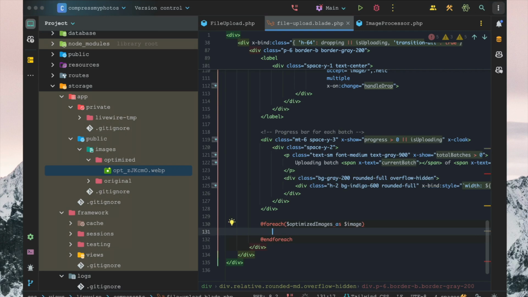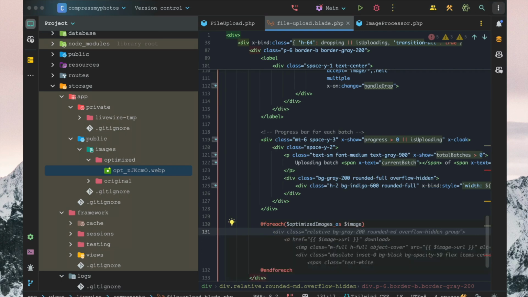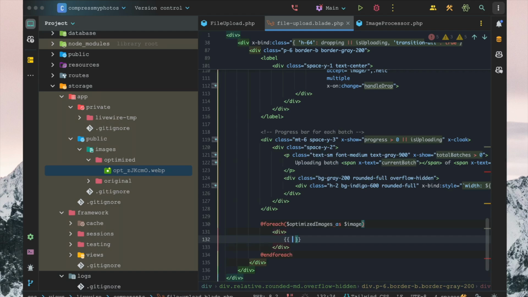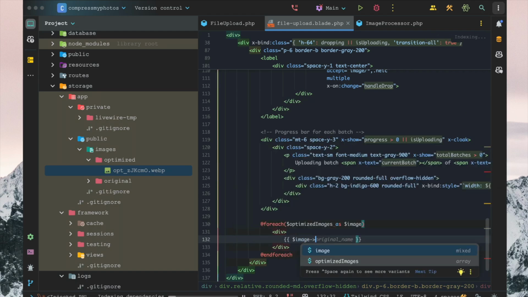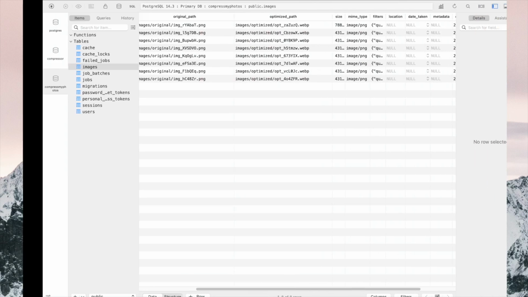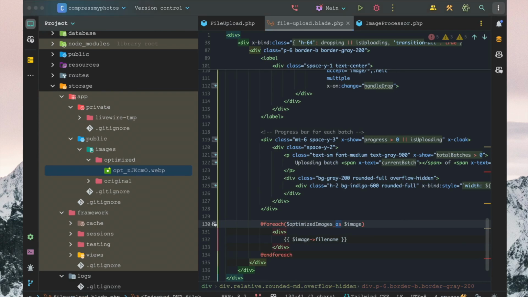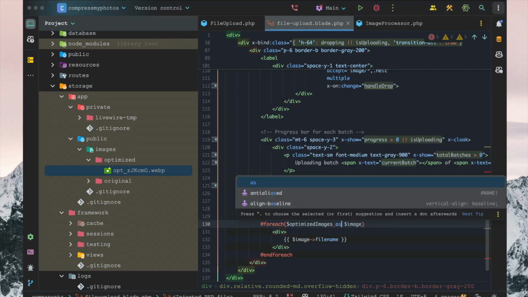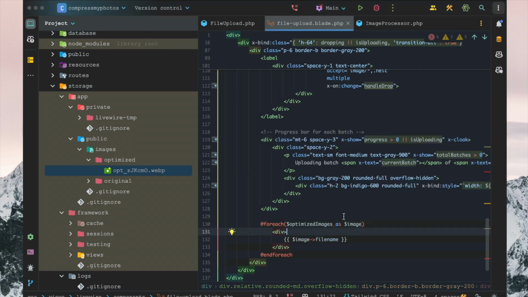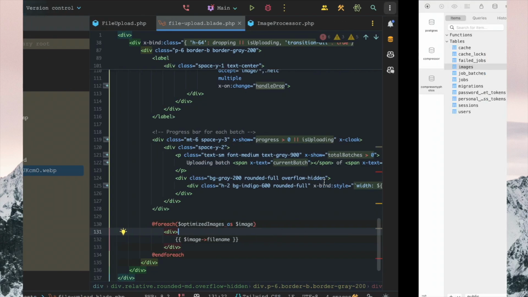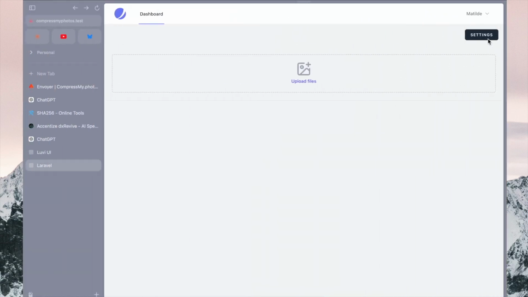And for now, let's just have a div in here with image file name. And let's go ahead and set grayscale here.